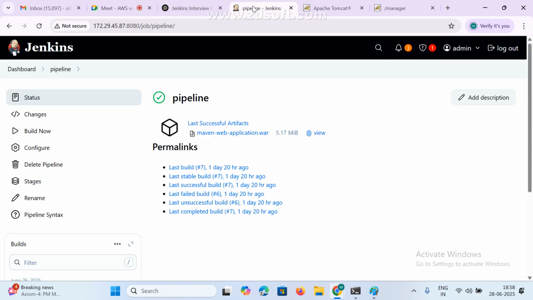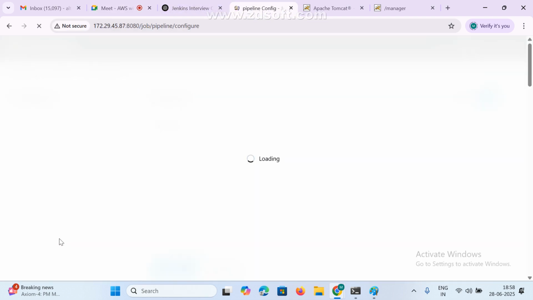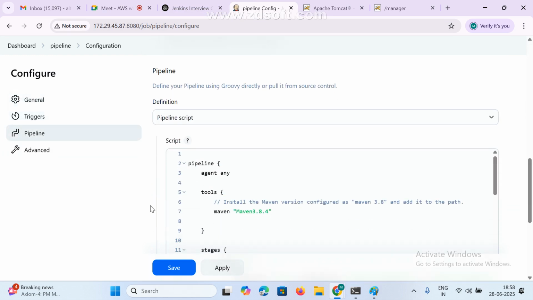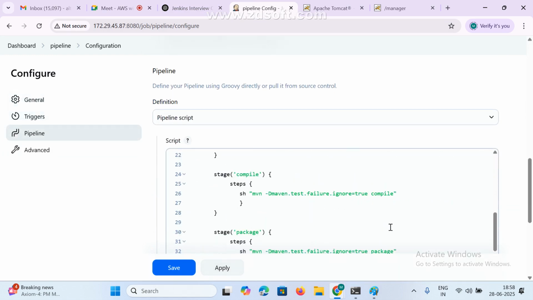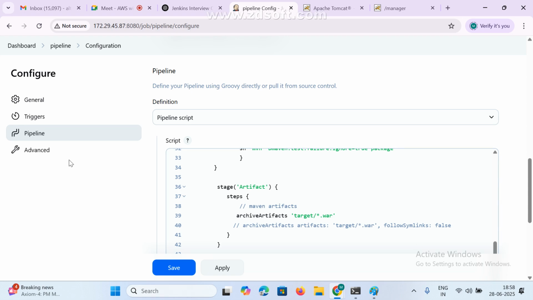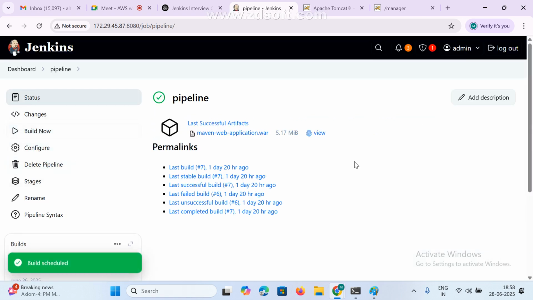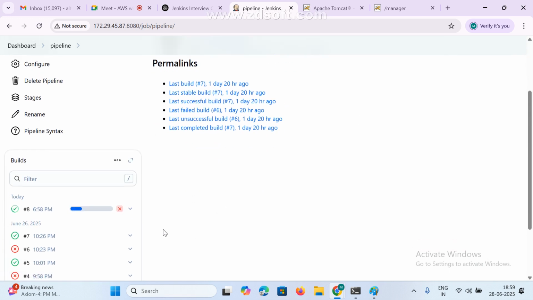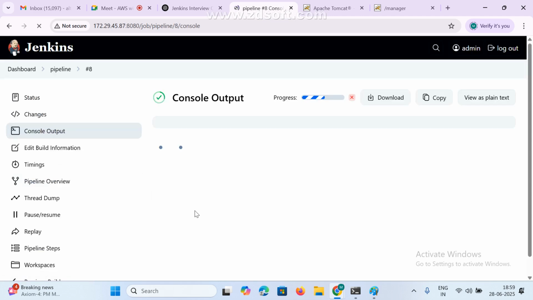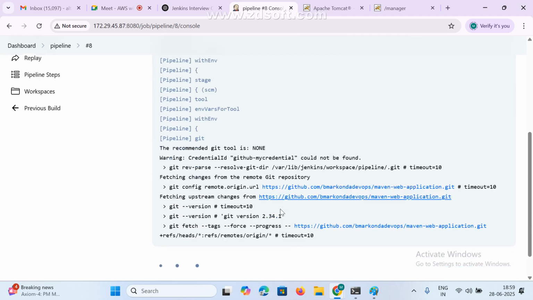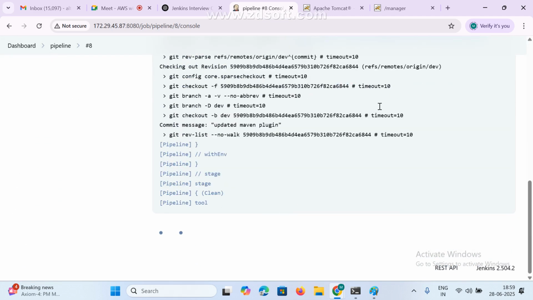So this is my pipeline, correct? If my build is triggered, it is generating the artifact file. Up to this, it is generating the artifact file. First check it. Pipeline, build now. Is the artifact file generated or not? Once my artifact file is generated, what do we need to do? Copy this artifact file and deploy it to where? Tomcat server.